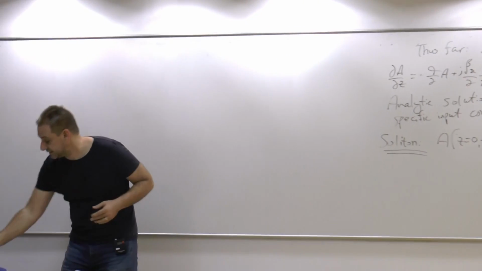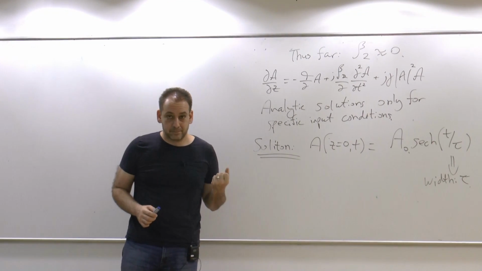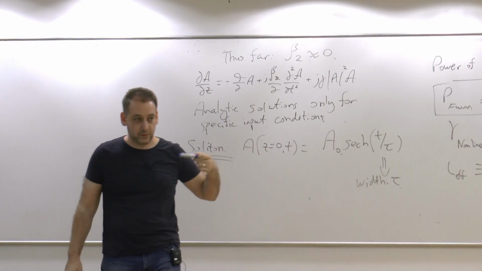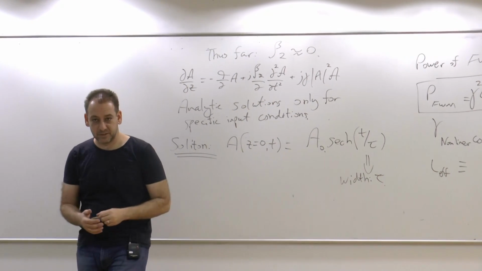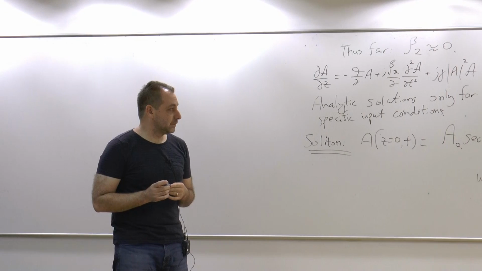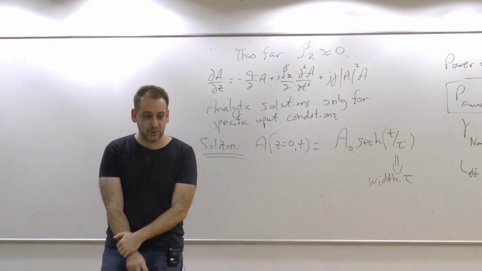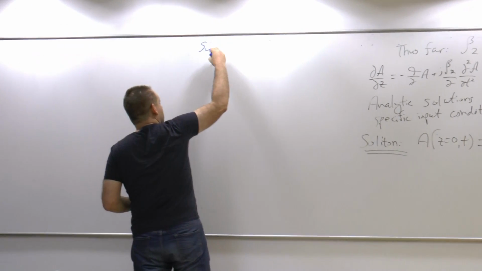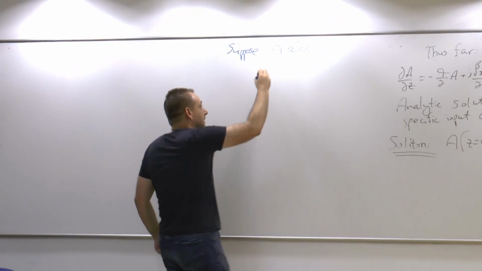And the propagation of a pulse with these characteristics can become rather surprising. Because normally we would expect chromatic dispersion to distort the waveform as it goes along. We can expect the nonlinearity to distort the waveform as it goes along. We discussed the spectral broadening that we see due to SPM. And it is not very intuitive to expect the cancellation of these two terms, but this is what actually happens in certain situations. So let us suppose for a moment that alpha does not exist. So we have no losses.